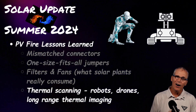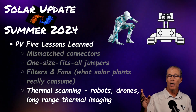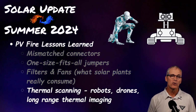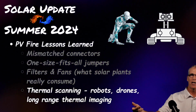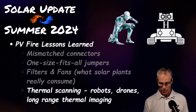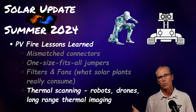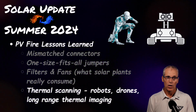And, Rev 2.0 is we put a water mist tank on it, and when it sees the hotspot, it goes over, evaluates it, and determines whether it can extinguish that hotspot or cool that hotspot. Future generations have it integrated to where it can shut down the string and then de-energize and then cool the hotspot. I know it's all future stuff, but things are happening so fast that you just never know. Drones, again, for after losses, it tells you what's damaged and broken. Not necessarily great for seeing the issues with connectors and jumpers under the modules.